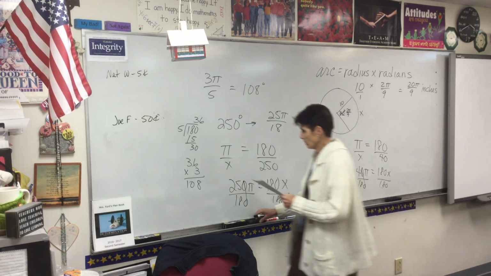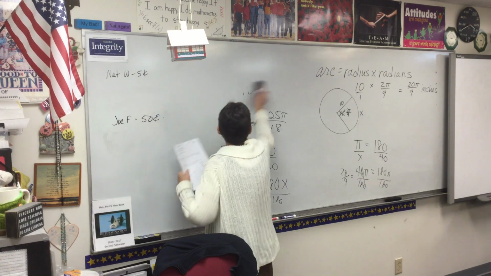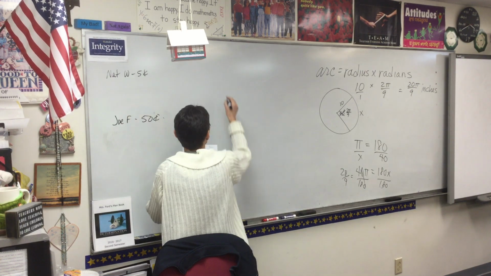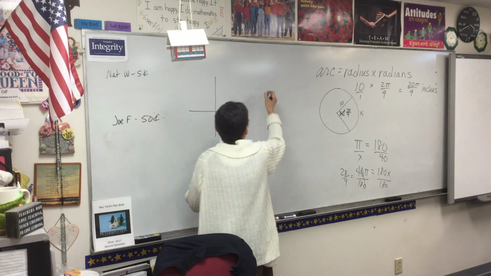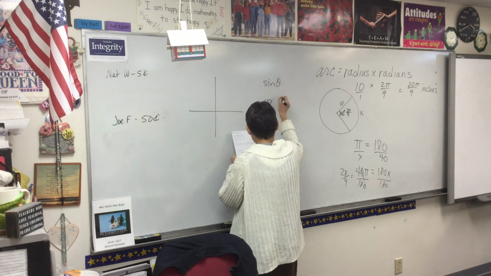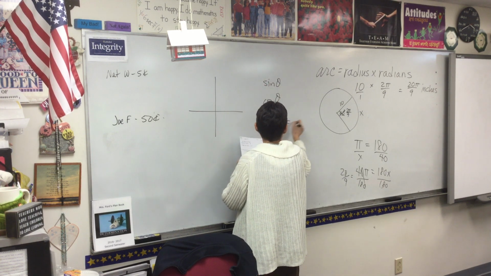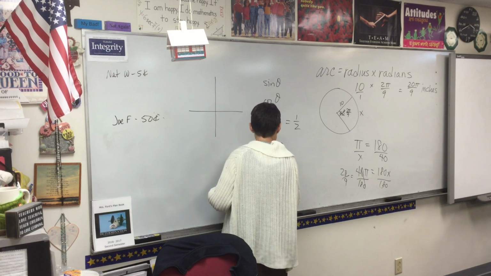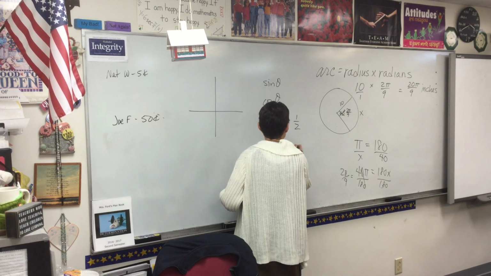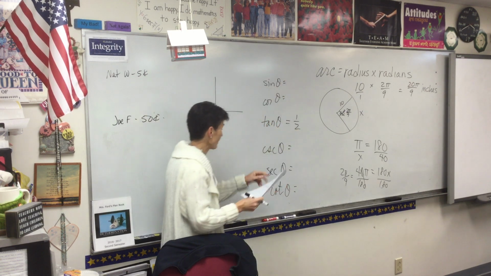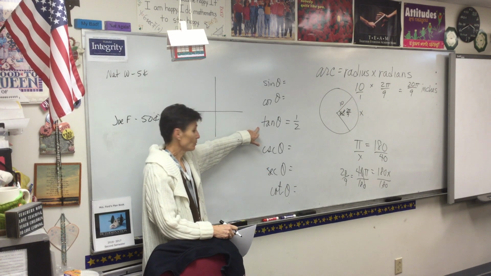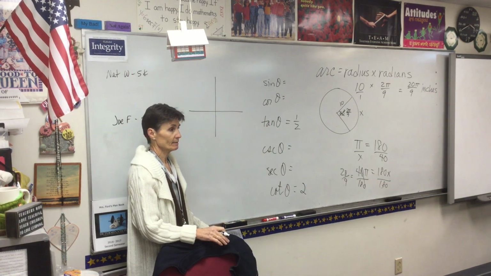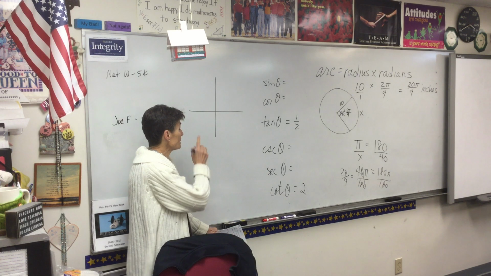Okay, number 4. This was one of our quizzes we had. We need sine, cosine, tangent, cosecant, secant, and cotangent. I know tangent, they told me it's 1/2. So they tell me right off the bat the tangent's 1/2, which automatically means the cotangent is 2. Let's get that filled in. Those are automatic points. Now we need to draw our picture.